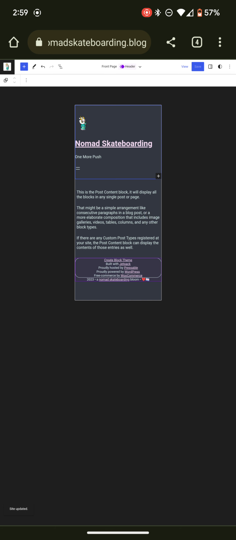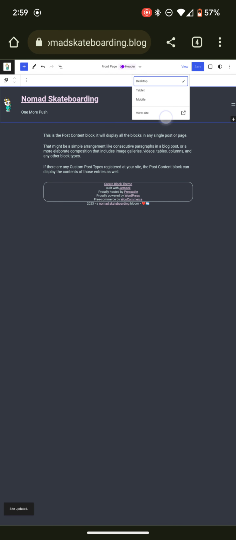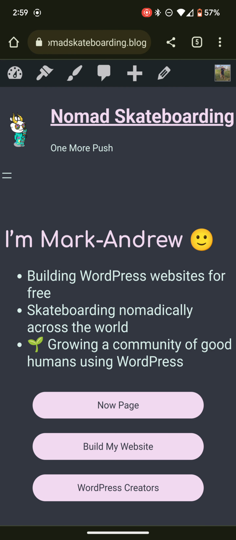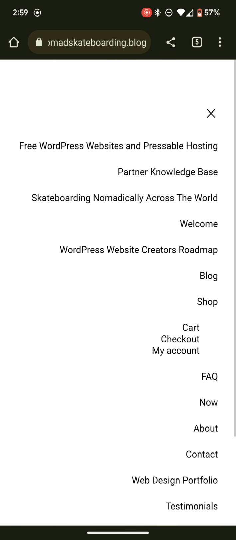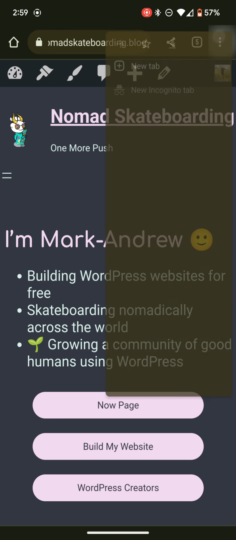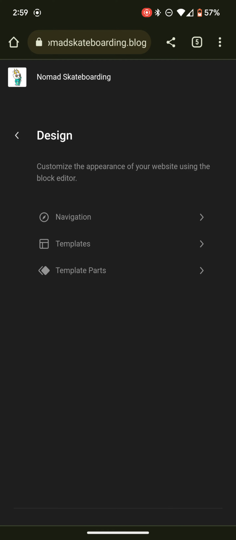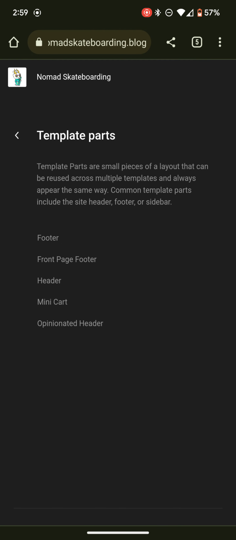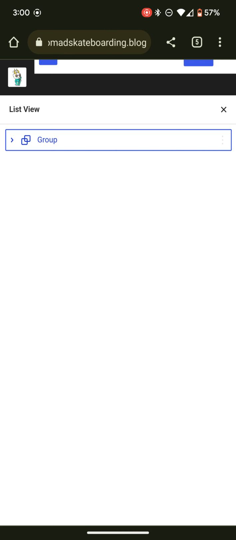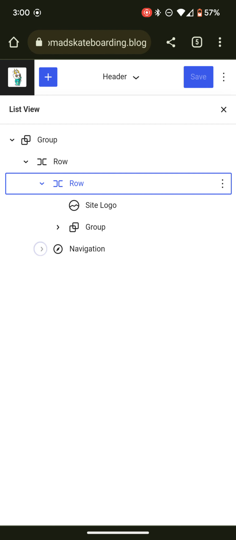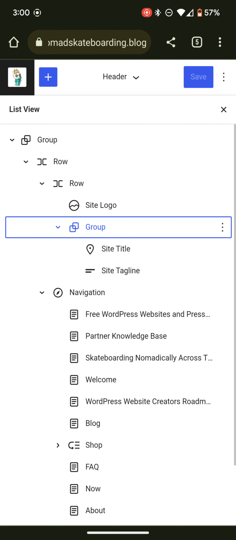All right. Let's see what we're working with now. So this is a completely blank theme to start. Yeah, and I don't like that. So here's what we're going to do. We'll go to template parts this time, and we'll just go to our header. And we'll see we got a group, a row, a site logo, site title, site tagline.